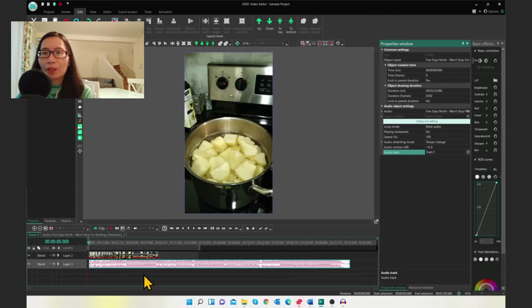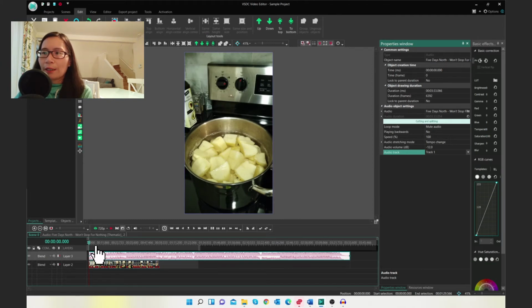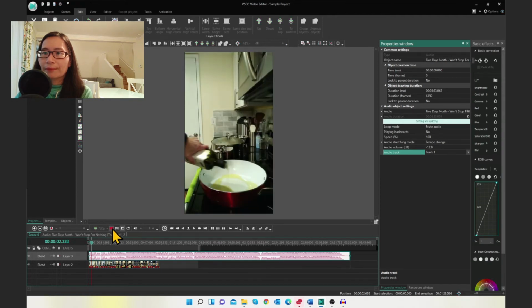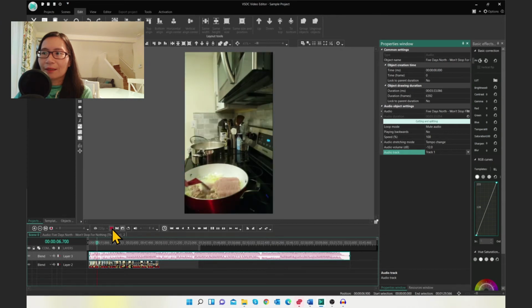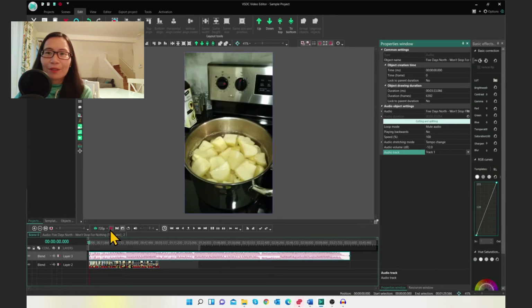Also, I'm going to show you that the order of the audio layers versus the video layers does not matter. I just played this with the audio being on the layer below the video. I'm going to swap them right now, and let's play this again. It doesn't make a difference because you are not looking at things on the screen. The audio is playing and you can hear it, while the video is what you see. So that is why it doesn't matter which is on top or below.